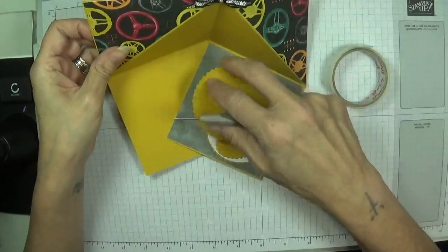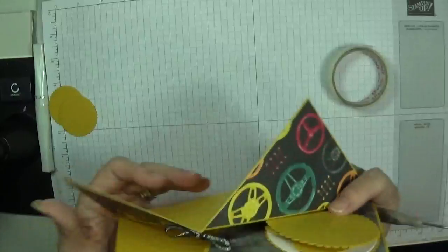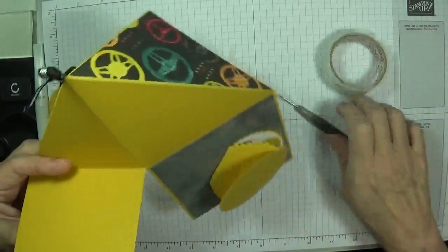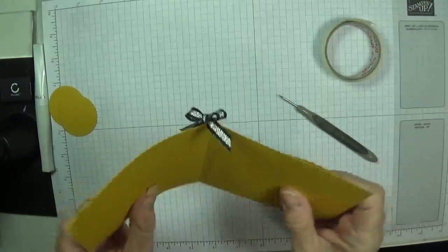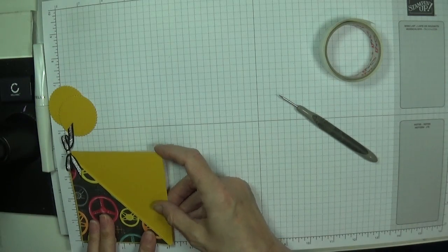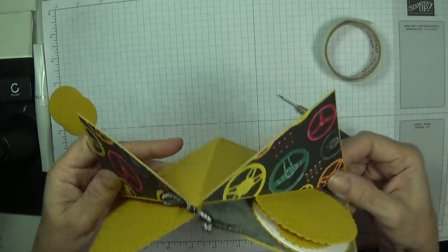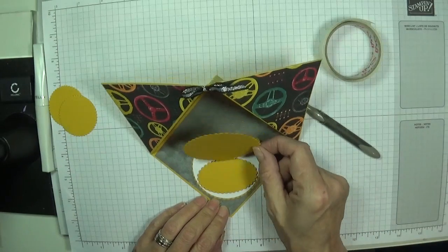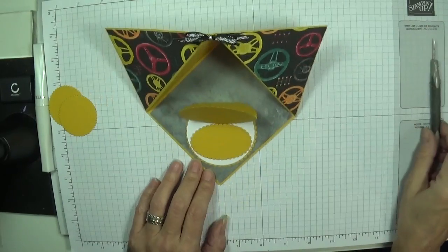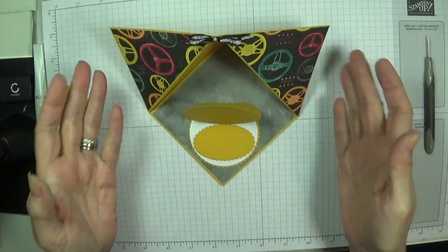So when you come to close the card, you could fold this in any way you want. I would fold them back. Fold them up and just tuck into each other so you can get it inside an envelope because it's small enough. It is 4 and 1/8 by 4 and 1/8. And then when the recipient gets it, they can just flip it open just like that. And that bow wasn't in the way there. Just beautiful, isn't it? And if the person you gave it to gets a bit confused, you're the one that's given it to them. You can show them how to stand it up.